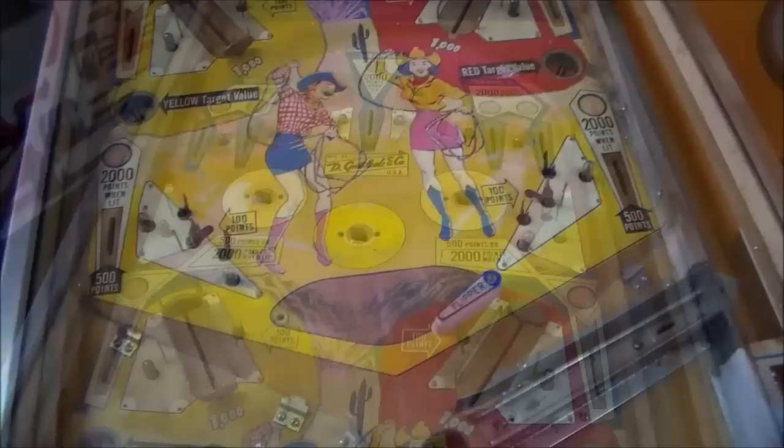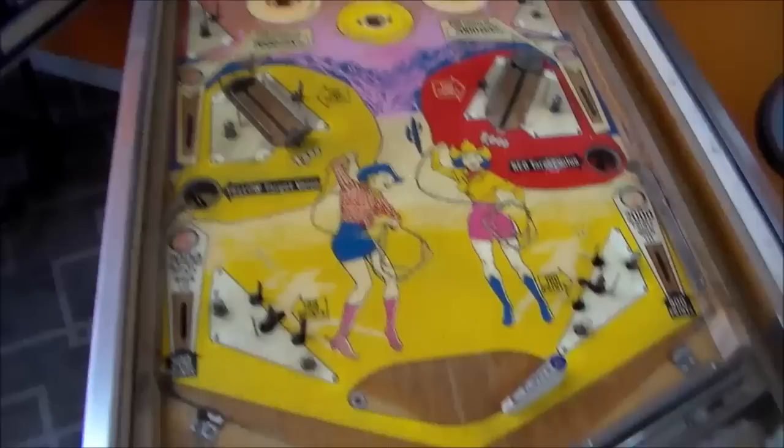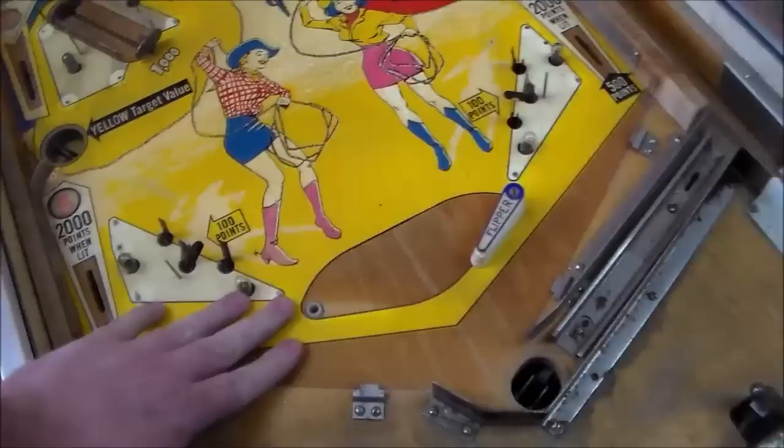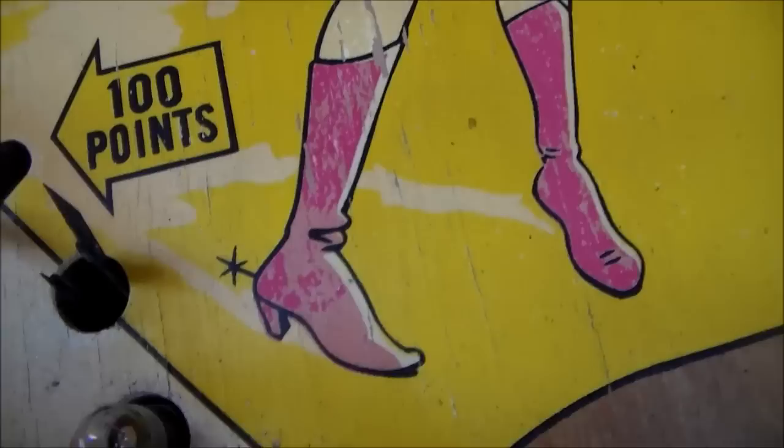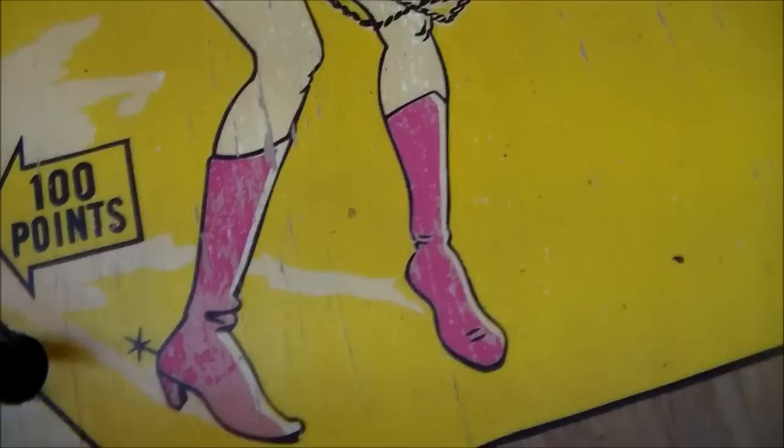So I cleaned off a lot of the loose stuff, and even vacuumed off some of the loose stuff, and then I took some magic eraser and started working on the bottom here. Basically, the pink paint everywhere that it is, which is her skirt, her boots, and the whole top half, I think the paint's just compromised, like the top layer of the paint. It's just flaking off. So this is as much of it as I could get off.